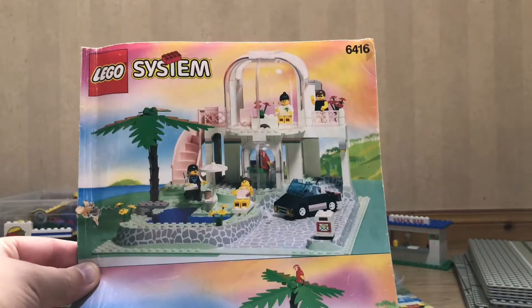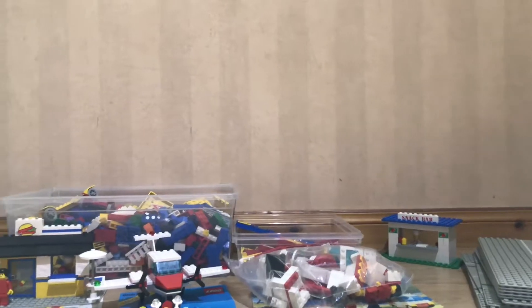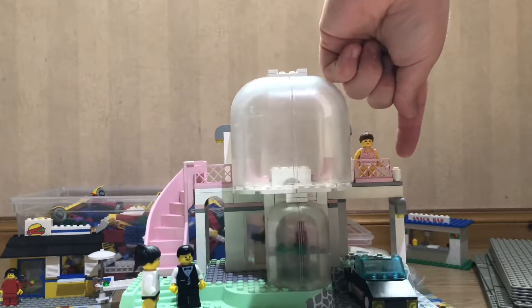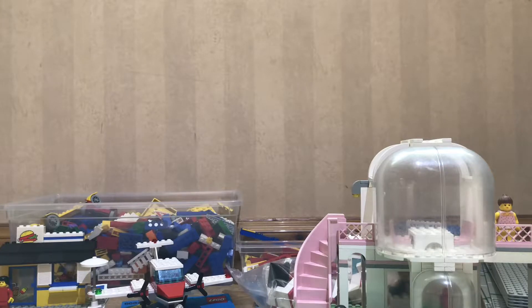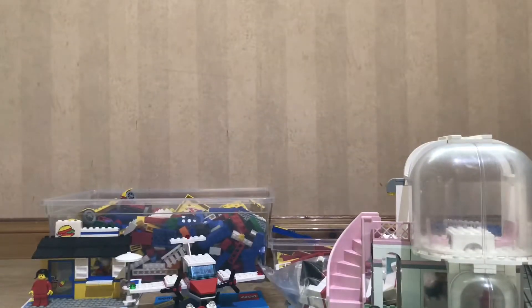And I did purchase something on the Norwegian version of eBay — I got this Paradisa set. I expected it to be complete, but as you can see I'm missing the tree and a brick up here. I was planning on having this in the town layout, but I don't like it — very simply, I don't like it. So I'm kind of in the middle deciding if I should just sell it, or see if I can trade it for a different Lego set, or just part it out. Because I do like the road plates, but the house itself looks absolutely horrible in my opinion.